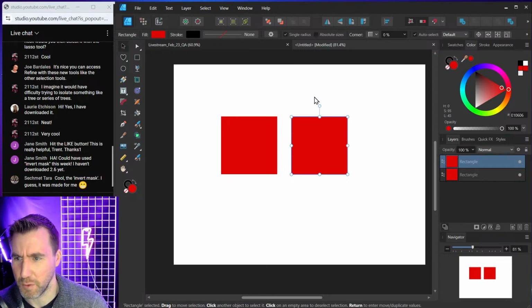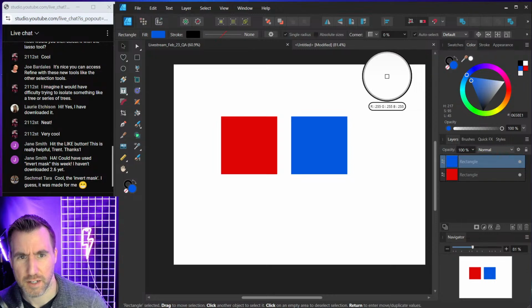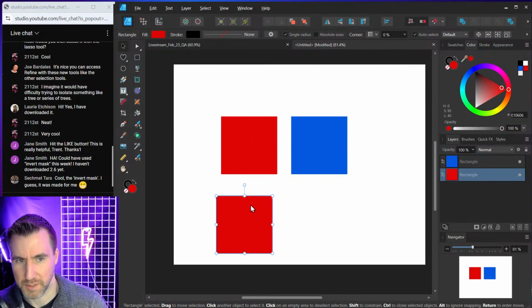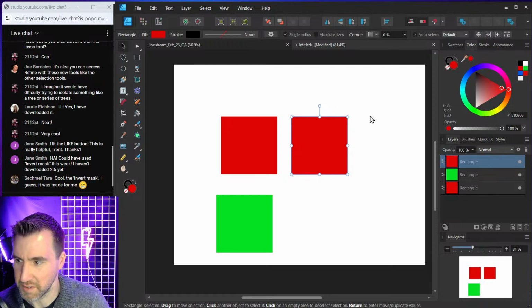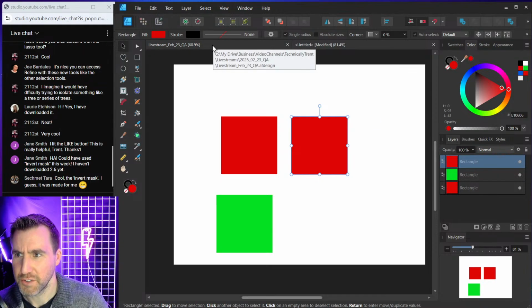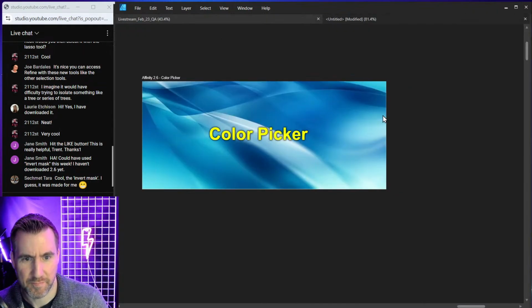I think now if you want to work the old way, you hold Alt or something. So if I hold Alt, actually let me do something else. Let's do this green. So I have this selected. I'll do the color picker. I'm holding Alt. Yeah, now I have my green. It didn't apply it when you hold Alt. So that's the old behavior. It's kind of a nice little thing if you have something selected and you want to quickly get the color. Boom, it just goes there in one thing. So nice little option there.